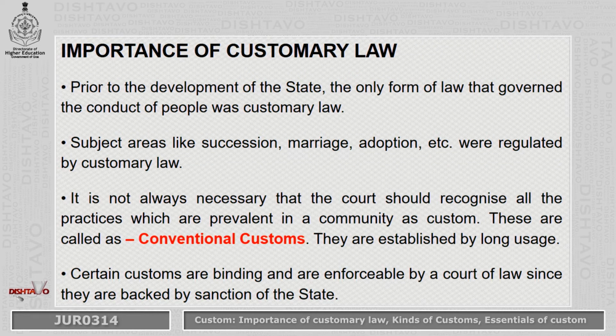Importance of customary law. Prior to the development of the state, the only form of law that governed the conduct of people was customary law. Subject areas like succession, marriage, adoption, etc. were regulated by the customary law. It is not always necessary that the courts should recognize all the practices which are prevalent in the community as custom. These are also popularly called conventional customs. They are established by long usage.